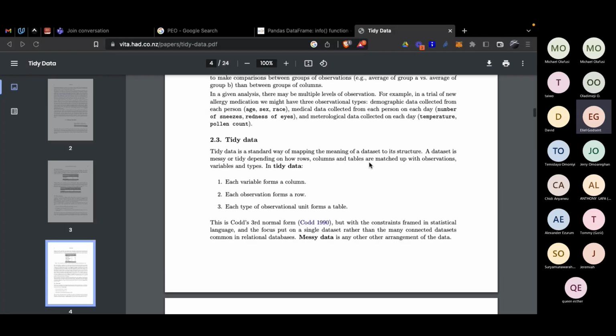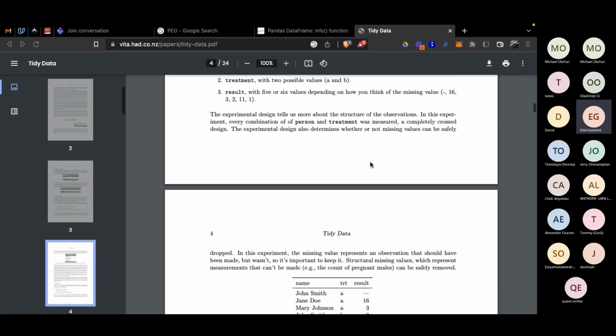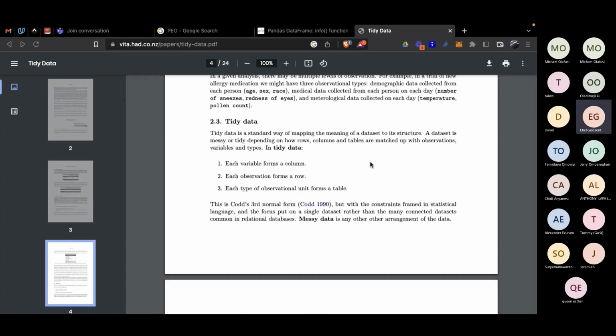But then Hadley, what's his full name, by the way? Hadley Wickham. So Hadley put forth, I don't know if you say it's a thesis or whatever, but he put it in the journal, and that gave us the introduction to something also called messy data and tidy data. So mind you, your data could either be dirty and or messy, right? Dirty data is data that deals with content problems. Messy data is data that deals with structural problems. And I will explain what all that means in a second.